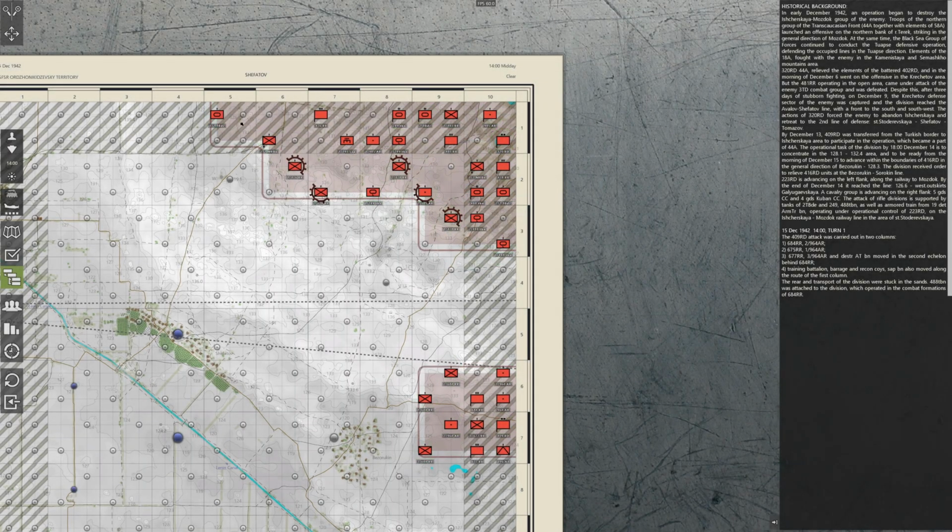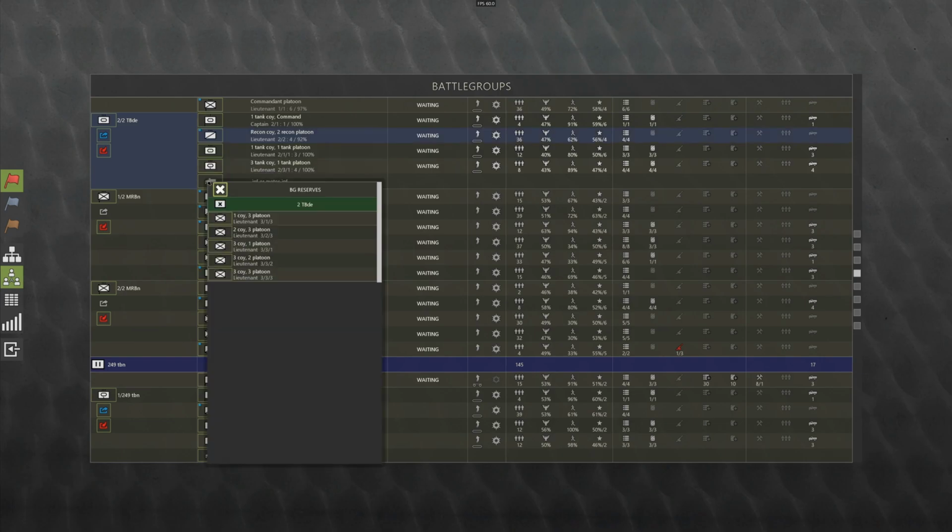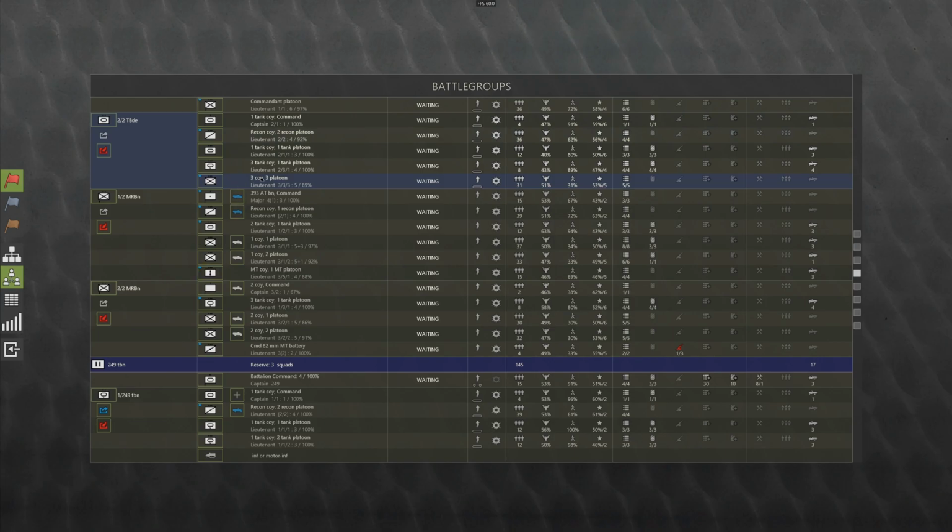All right, here's some more armor over here. I'm hoping this guy's sister unit, the 22nd Tank Brigade, also has T-34s. Let's check it. Bam, T-34s, lovely, that's what we're looking for. Give him some recon scouts, and yeah, I think I'm going to go ahead, because these are our T-34s, and put some infantry with them.